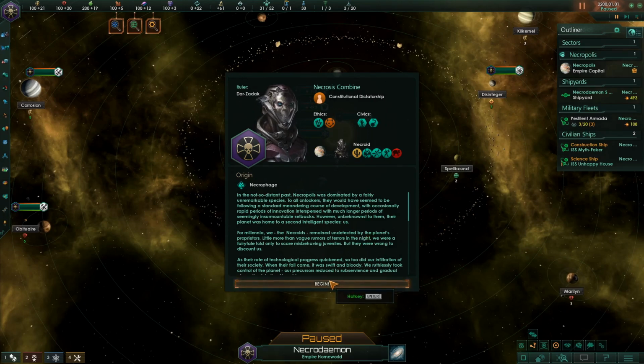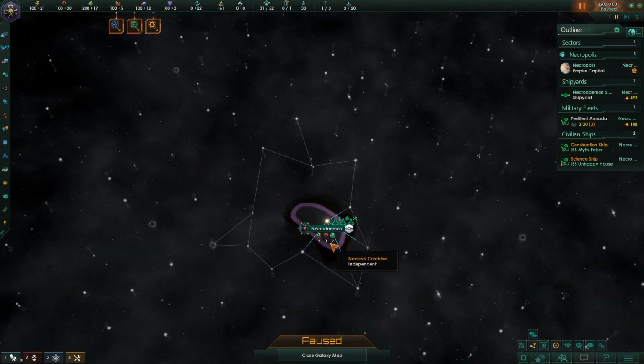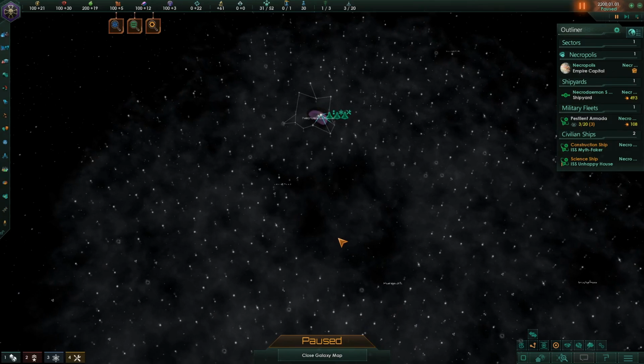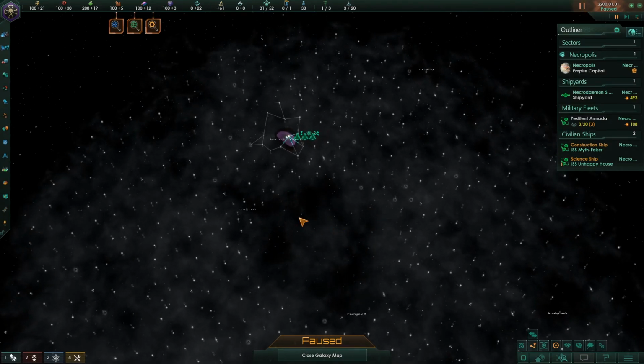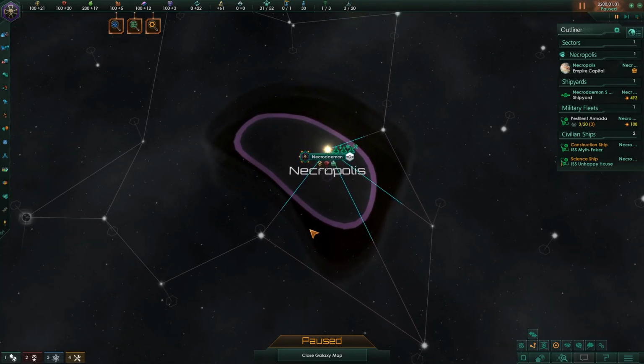All right, so here we go, and let's see where we are in the galaxy. Right there. I'll list the mods that I'm using down below. It's just some graphical ones. Dark Core is one of them, and it appears to be working, which is nice. I only have like 4 graphical mods, I think.